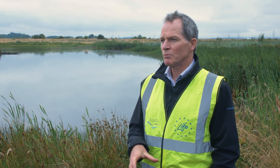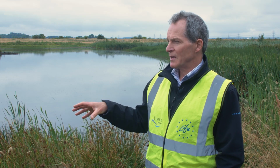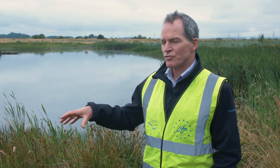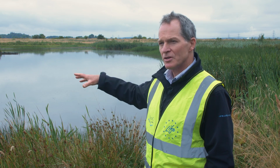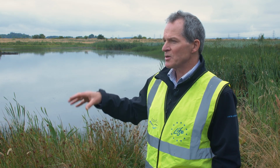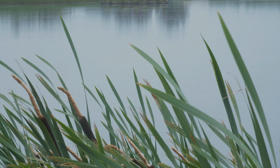It's very hard working on boggy ground, but also for the digger drivers that we have, very often they work in straight lines, and we have to get them to work creatively because we don't want a square wetland. We want a nice jaggedy edge type wetland with lots of scallops and lots of edge. So that's another challenge, but the physical challenge also of not losing a machine in this mud.